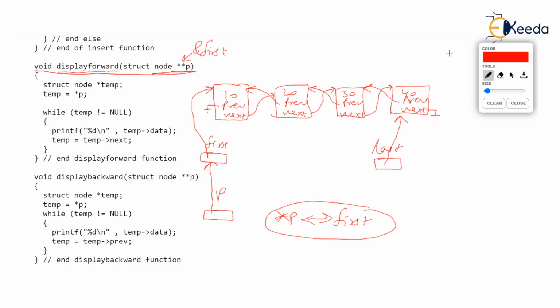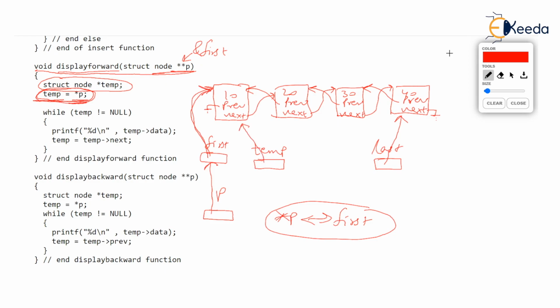Check this line which I am encircling: we declare a temporary pointer of node type. So in the memory, there is a new pointer called temp, and remember this temp can point to any node like 10, 20, 30, 40. We start with temp equal to first. I hope you are reading it properly. It's not asterisk P. Although it is asterisk P, it will be taken as first. So this line means temp will point to the same node where first points. You are all watching that first is pointing to the node which stores 10. So temp will also point to the same node which stores 10.